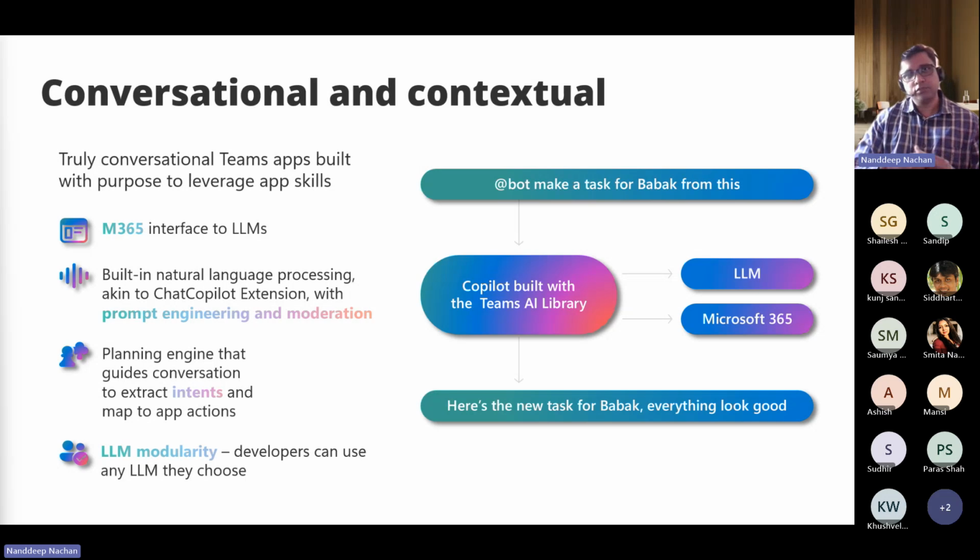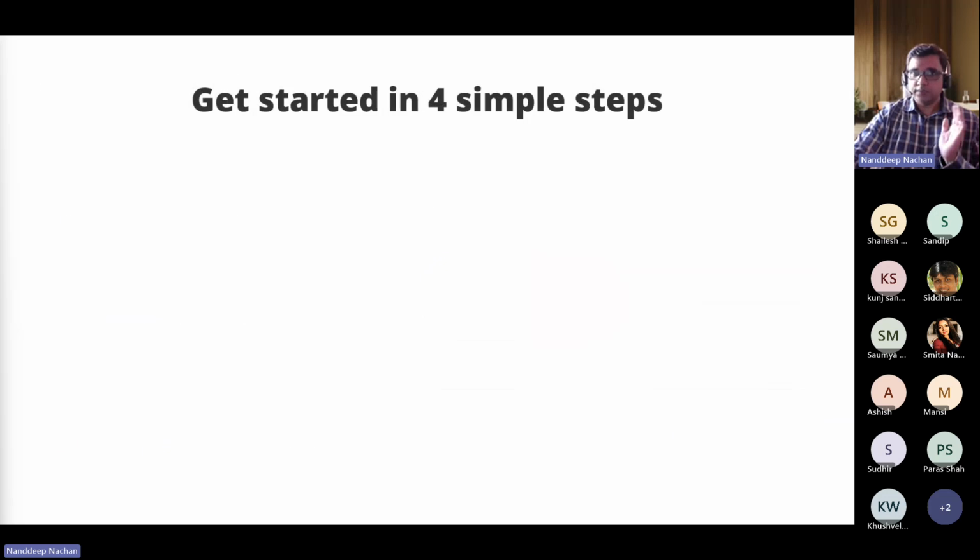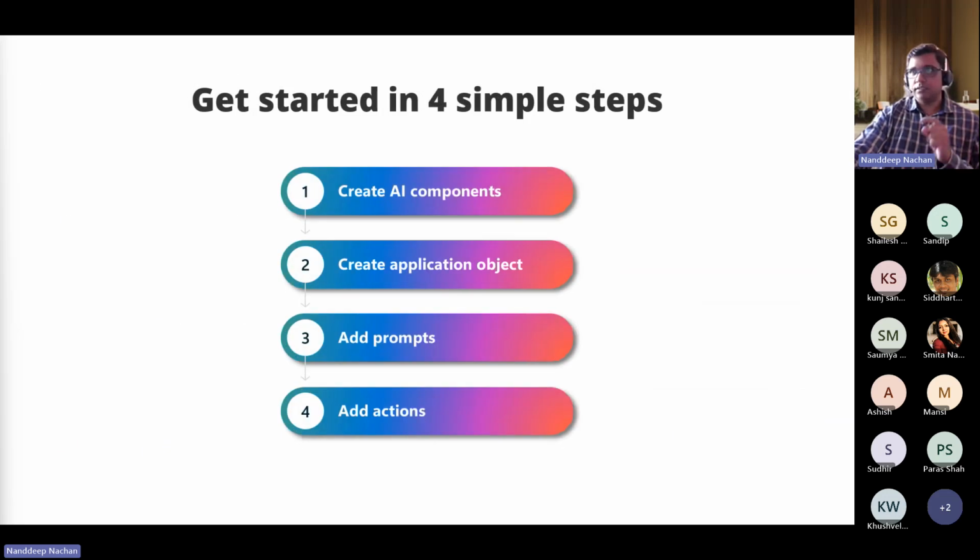There is built-in support for both OpenAI as well as Azure OpenAI models. When we go to the demo, we will show how you can use the Azure OpenAI models with that built-in support to extract all those entities, and then the Teams AI library can help you go ahead and do that. Okay, so let's get started. These are four simple steps that we are going to follow to get our model created.